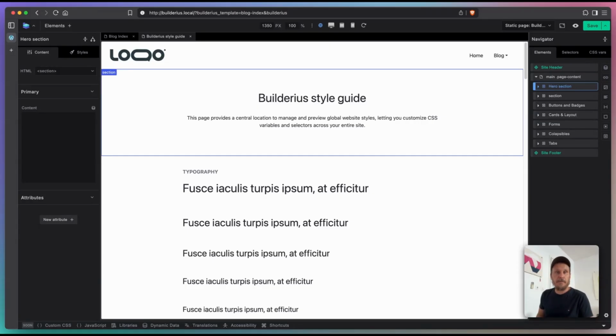Builderius is a visual development environment. This is how we call it because although it's a page builder, it's also much more than that, with its unique focus on covering the entire development workflow. From building pages, styling them, working with dynamic data and modifying that data, staging, version tracking, and finally deployment. This will make your workflow more smooth and more stable.